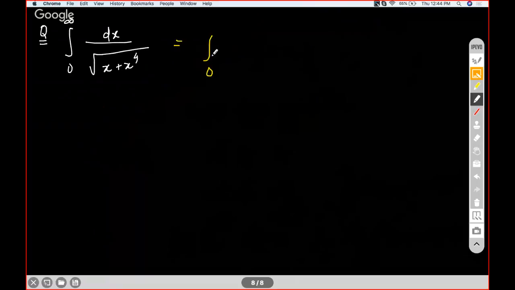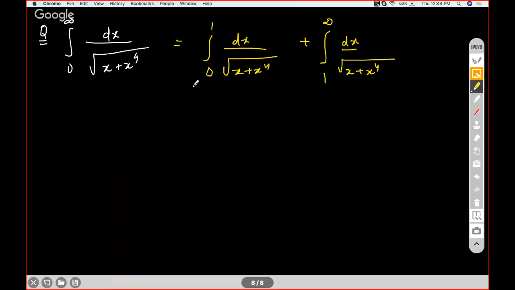So I'll give you a hint. First, break it up into 0 to 1 and then 1 to infinity, because both types of limits would be included in 0 to infinity, right? We had done two types of improper integral whose convergent or divergent nature was known. One was of the form 0 to a, another was of the form 1 to infinity, right? That's why I'm breaking it up like this. So you're doing this in 0 to a form. Let's go step by step. First, focus on this one first.